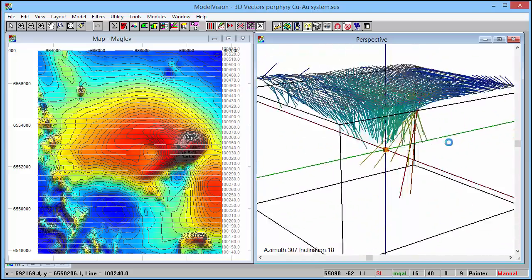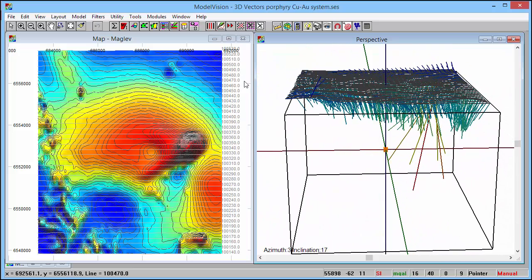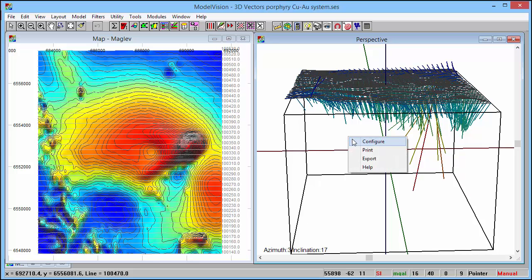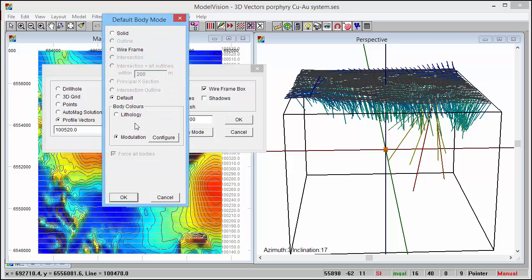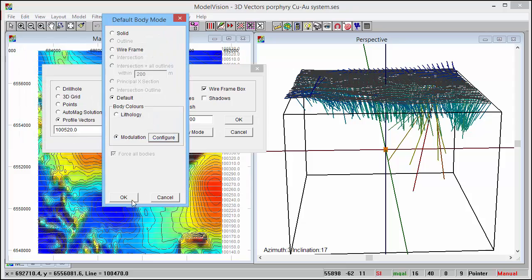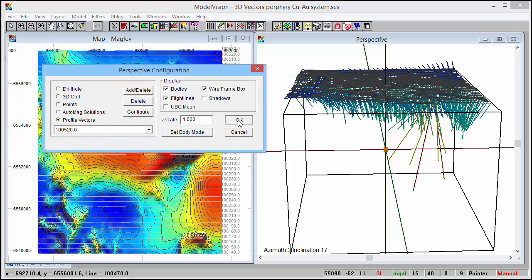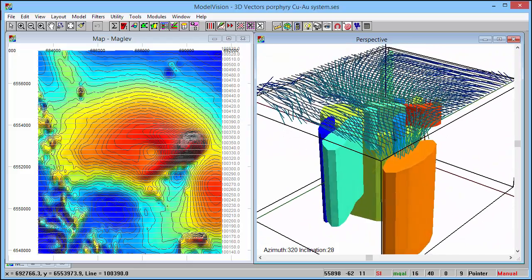So once we'd finished this particular project, we had a set of models that we could then compare with the vector display. I'm going to add those models into the display, add the bodies in, and I'm going to modulate them by property. And this shows them in solid mode.